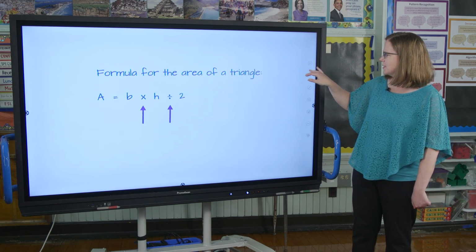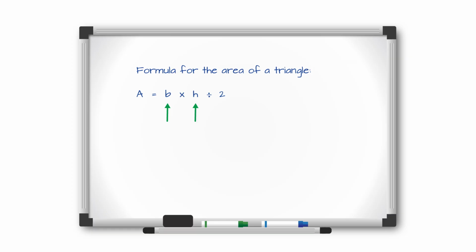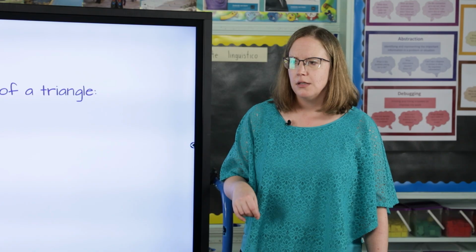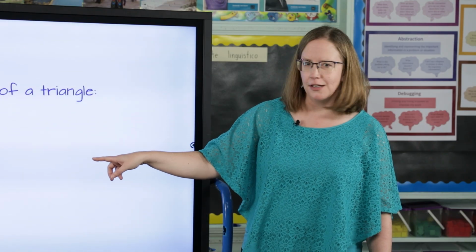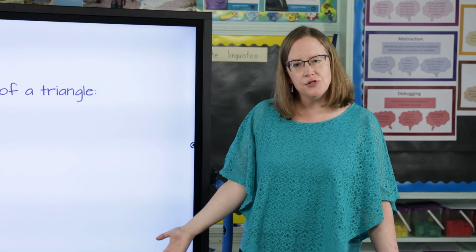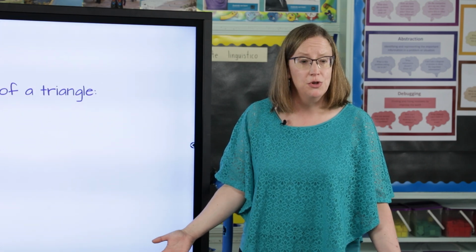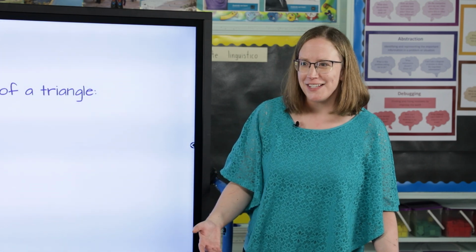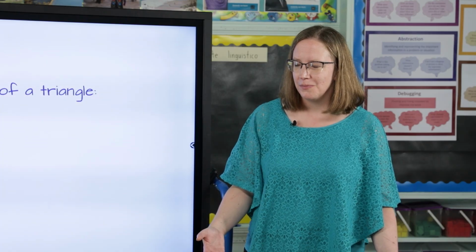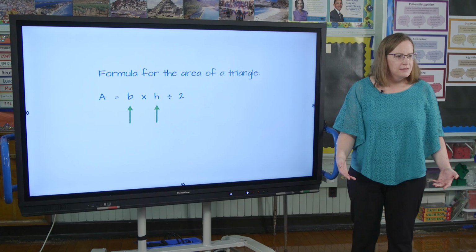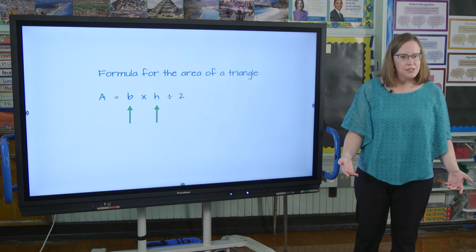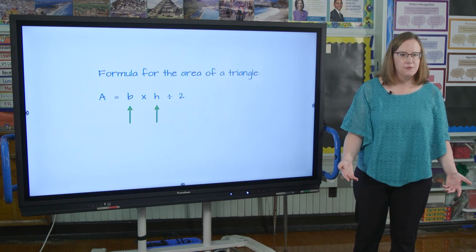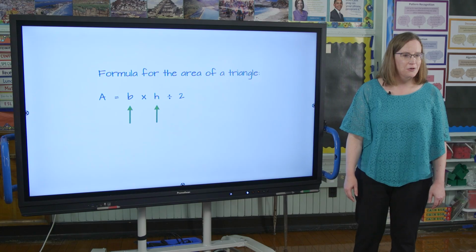And then another partnership said, oh, and you know what else? There's these letters in the formula. And each time I use it, different numbers are going to go in there. So every time I use the area formula to find the area of a triangle, I have to decide what numbers I need to put in. And that's just like how we talked about when you use an algorithm. You have to decide how that step applies to your problem. So there's lots of ways that using a formula is like using an algorithm. So maybe as you're using the formula today, you can use what you know about algorithms to help you.